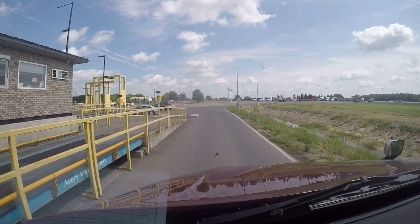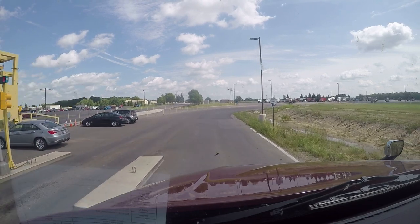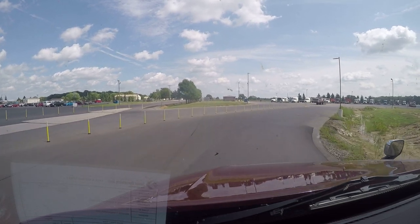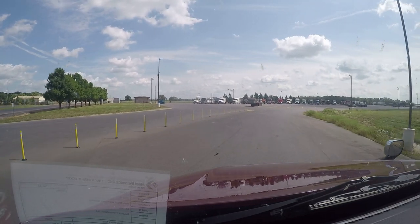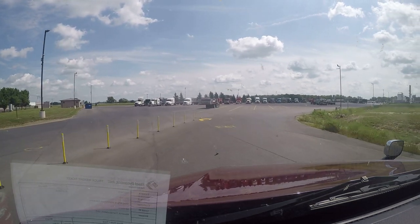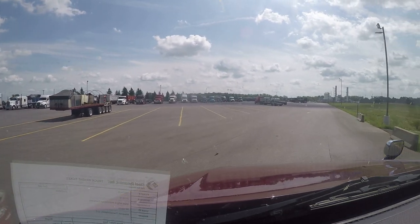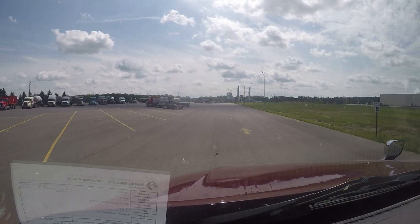Their process works a lot better than it did say a year ago. They used to have you park over here in this lot to the left — you had to back in and you were over there with the employees in their lot. This is much better. Now you come in and just angle park. They're usually pretty cool, pretty efficient. Had to wait a little bit today, but that's how it goes.